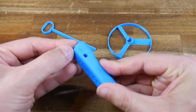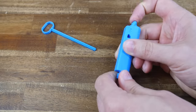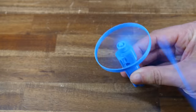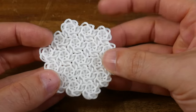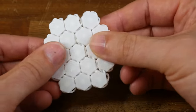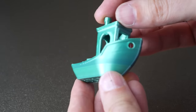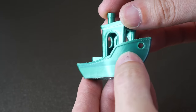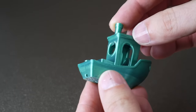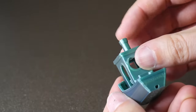I followed that up with this Ripcord helicopter. This one had a few artifacts where clumps of filament seemed to be stuck to the surface, and there was also a little bit of stringing in some of the openings. Fortunately none of this affected the assembly or function, with all components still going together properly and the blade spinning and launching as it should. Next up was this mini section of chainmail — it looks pretty good but just doesn't flow very well compared to other chainmail designs I've printed before. I also put in some gloss filament and ran the 15-minute benchy from the SD card, and as you can see there is a little bit of ghosting present and the part cooling doesn't look that great either.